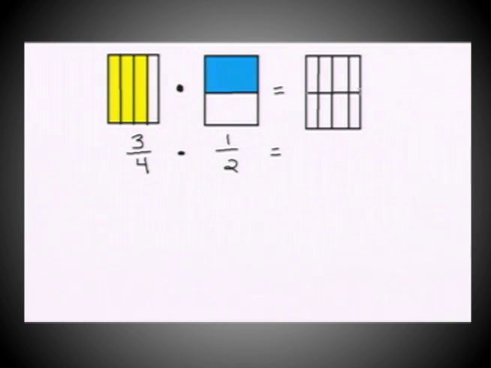So in my first picture, I have a whole that's cut into 4 pieces, and I have 3 of those pieces highlighted to represent the fraction 3/4. Now if we move to the second fraction, you'll notice that I have the same size whole that I'm multiplying with there. So I have that same size whole cut in half in the opposite direction. So it's cut in 2 pieces, and I have one of them that I'm multiplying with.